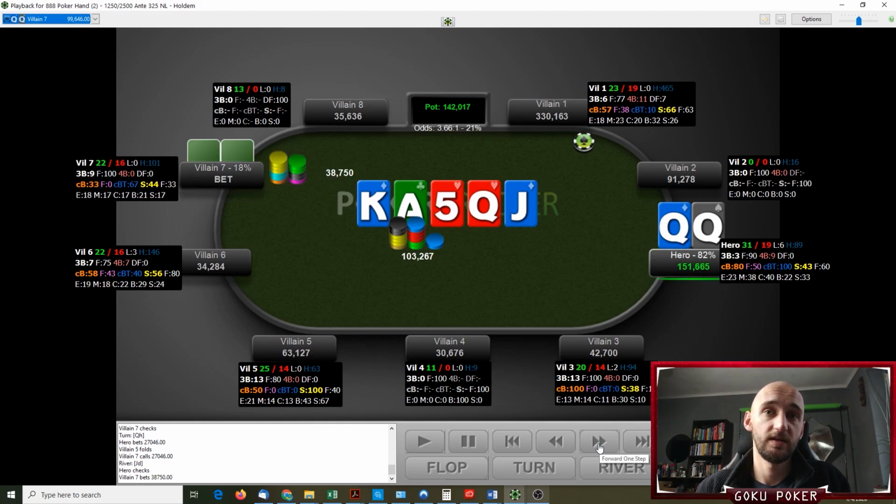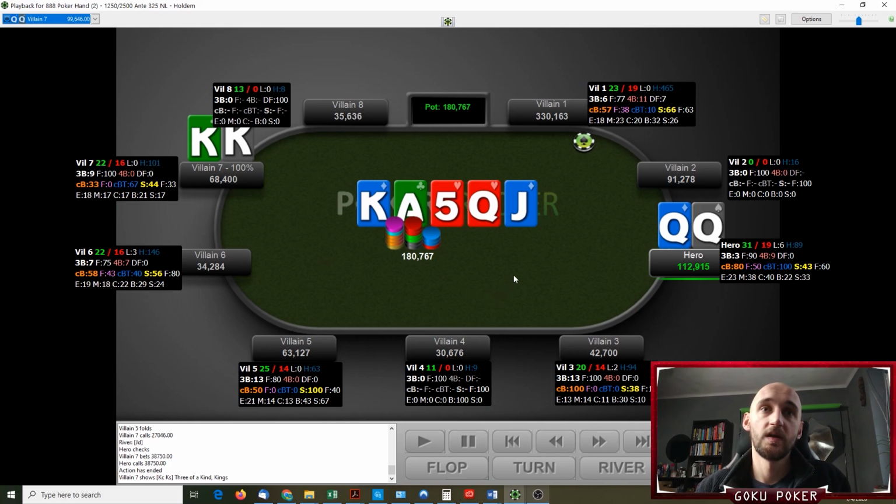So let's see what the villain has. And he's got pocket kings. So he did indeed trap us on the flop with the check behind. And we are quite lucky that the board ran out like it did with the jack on the river, making him scared of the straight, just as we were scared of the straight. And we lost the minimum. Whilst if we went for a 4-bet pre-flop, then all the money would have gone in, and we would have lost much more.